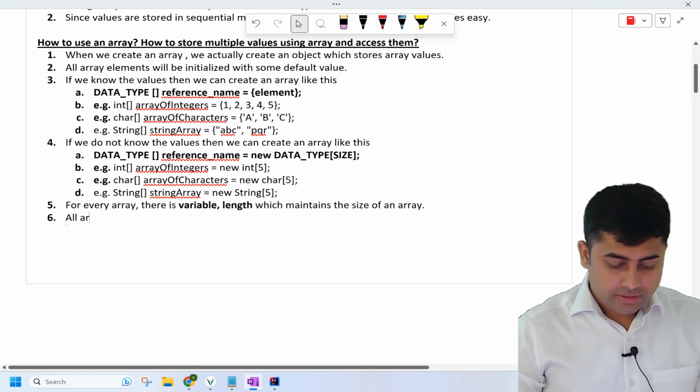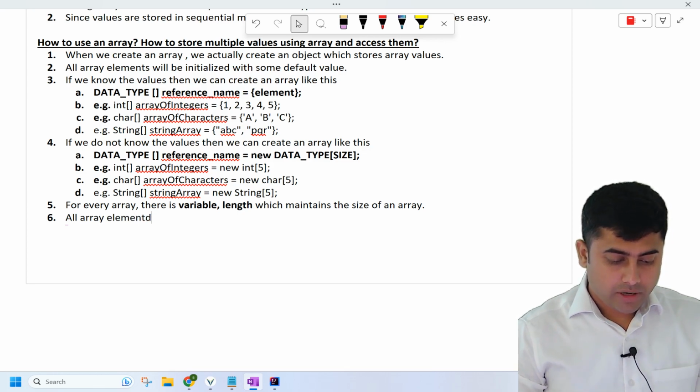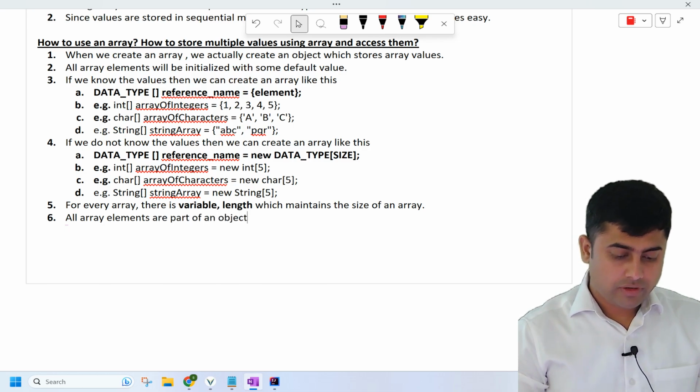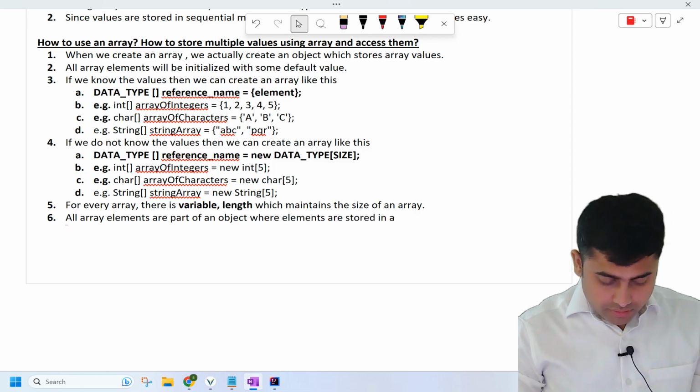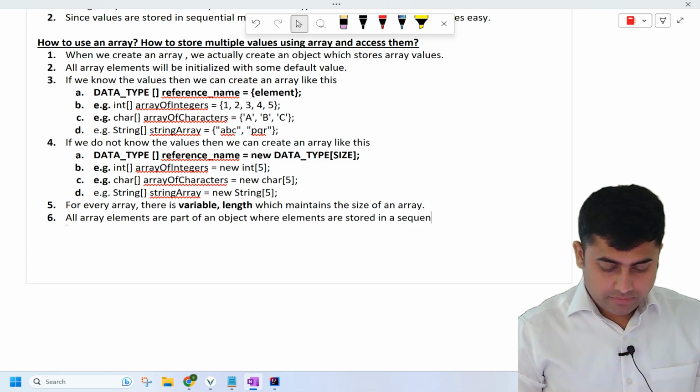All array elements are part of an object, where elements are stored in a sequential manner.